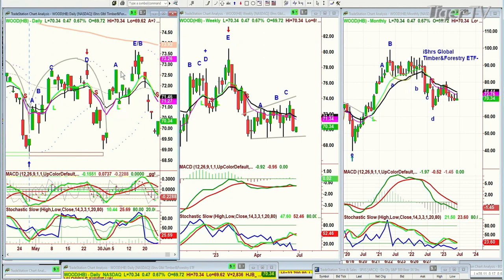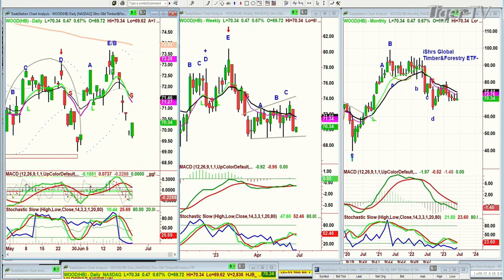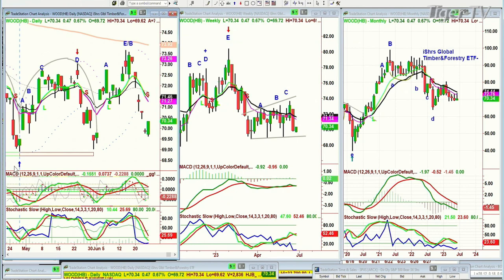And look what happened. It closed below it once, above it once, above it twice, and the third time it came down. So that's where you do an assessment, and the assessment said that has to be considered because that's the low on the left side back in April or beginning of May. So it never took it out. This continues your extension of an alternate count, E-B. Now you look at the technicals.